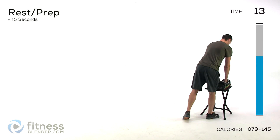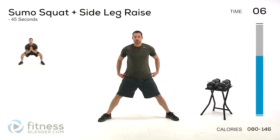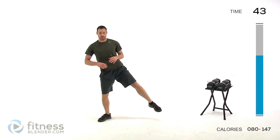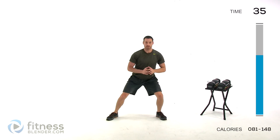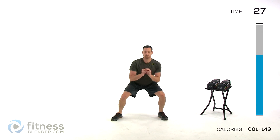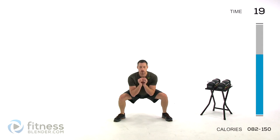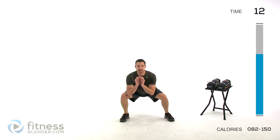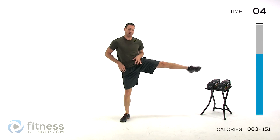And let it relax. Back to that sumo squat again, feet really nice and wide apart. Start slowly if you like — start it down, up, and out with that leg. Squat off to the other side, alternate back and forth. Start slow if you need to get back in that motion, speed it up if you want it to be a little bit more of a cardio motion. Keep those lungs open, try to focus on getting that leg up and out to the side as high as you can. If you're a little sore today, just do what you can. And let it relax.